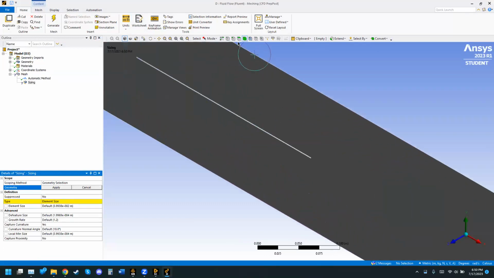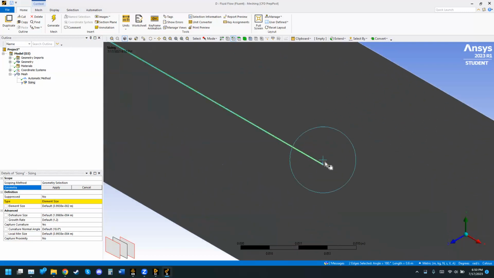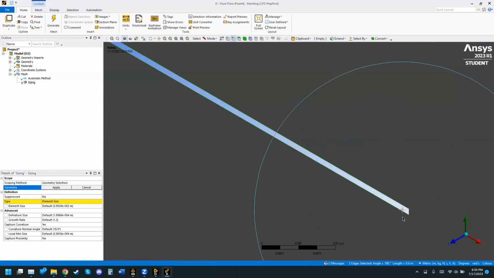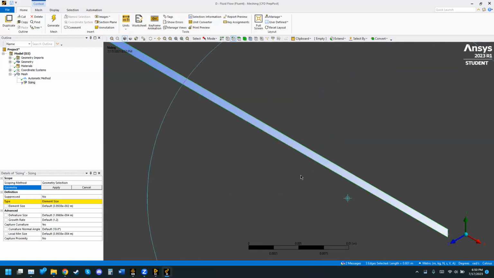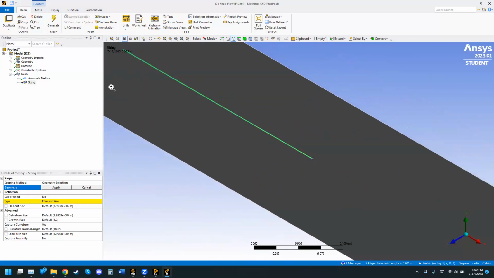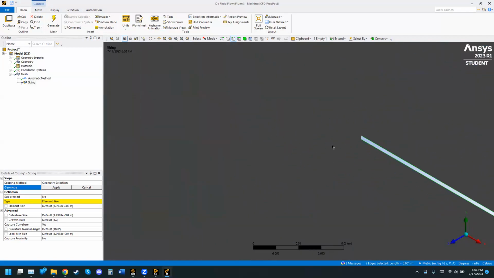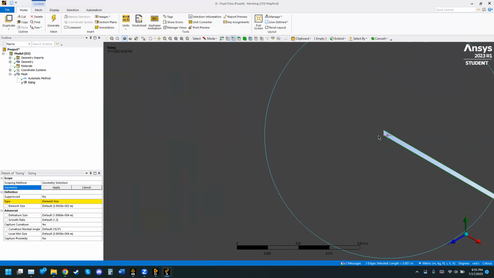And we're going to zoom in. We're going to select the edges, so I can catch it. All the inside edges, so we can get correct sizing.